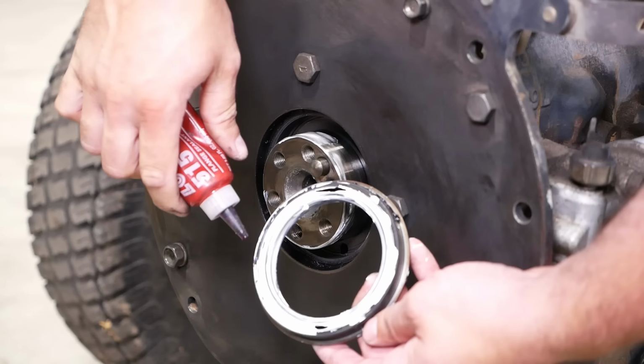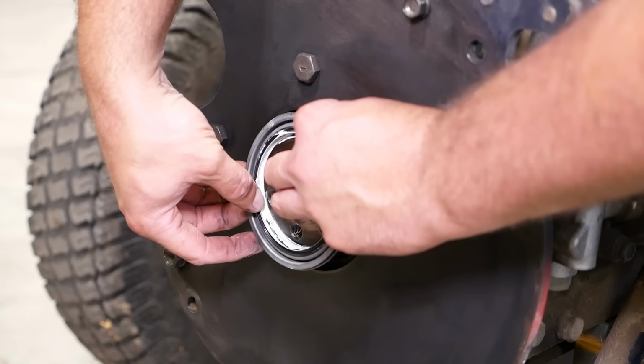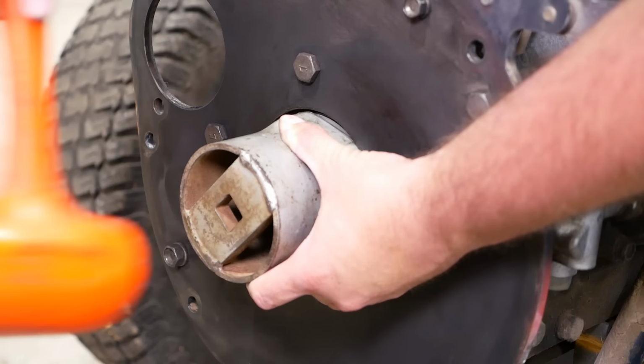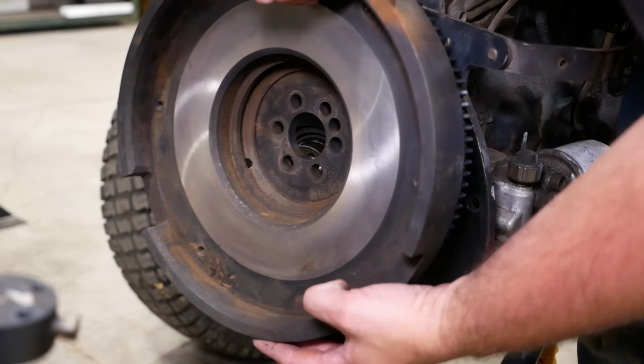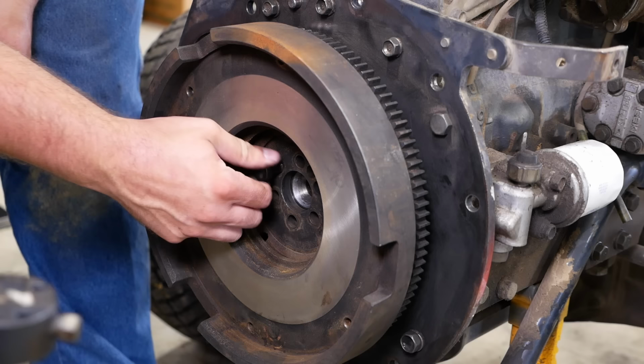So we're going to put a little bit of Loctite 515 on the outside diameter here. We'll use our official seal installation tool, axle nut socket. Yeah, so it looks like we have to put the pilot bearing in before we can put the bolts and this retaining plate on. We'll stick one in to hold it for right now.